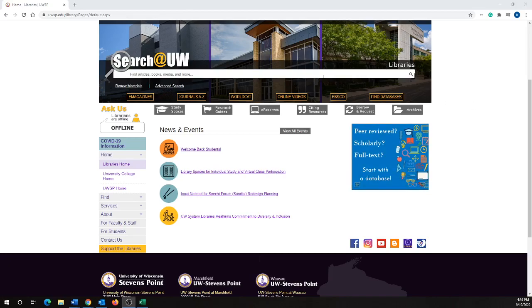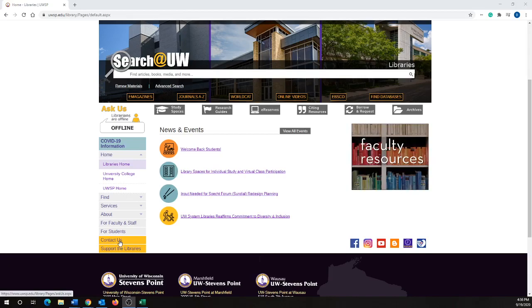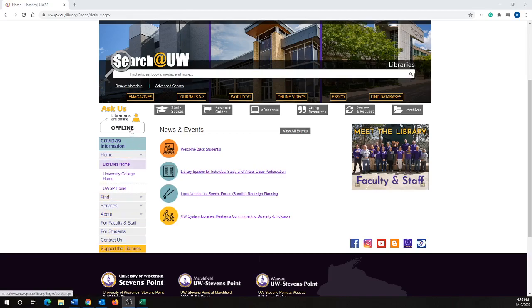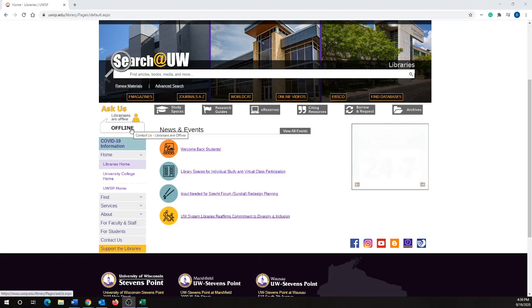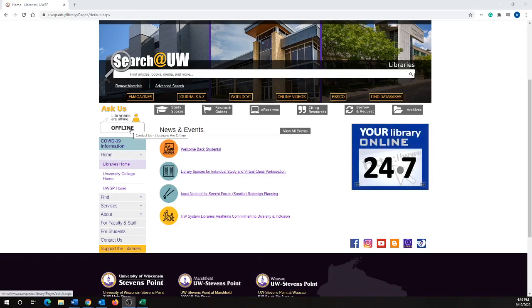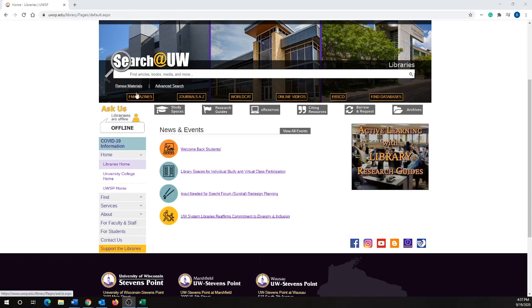Before we do a quick search in Search at UW and I point out some important features, I do want to point to what is possibly the most important link on the library website. That's to contact us. If you have any questions at all about the research that you're doing, you can reach us via email, you can call us. During the week, we have online chats, so you can have a synchronous real-time interaction with the librarian. We even do Zoom research consultations where we'll meet with you or you and your group at your convenience and make sure that when that experience is over, that you've got the best information for whatever project you're working on.